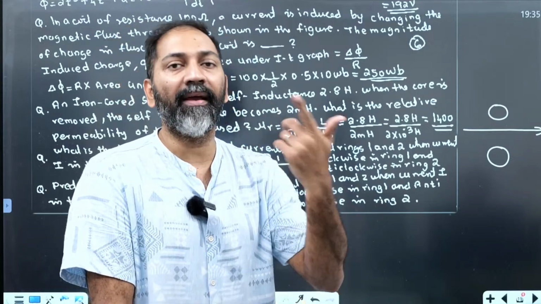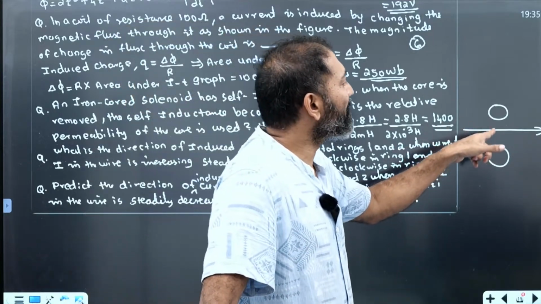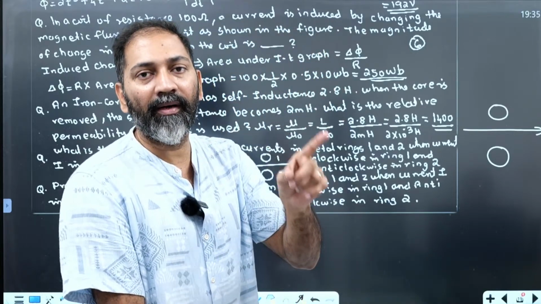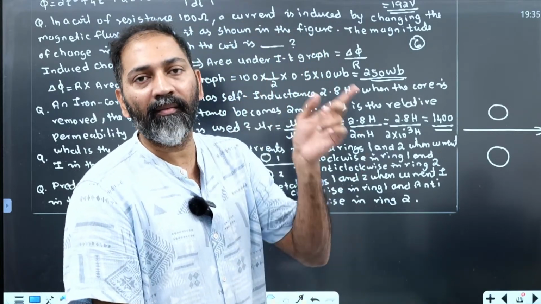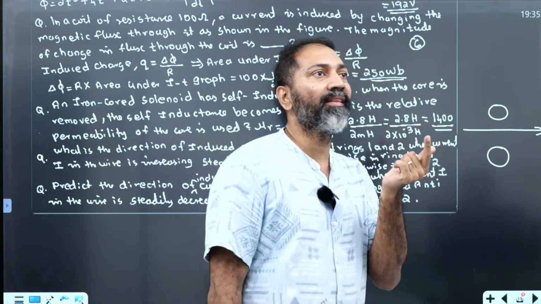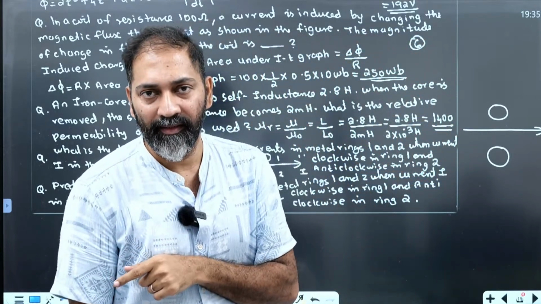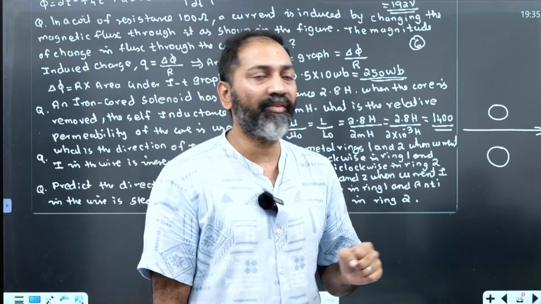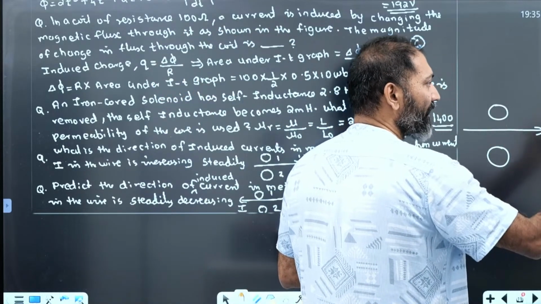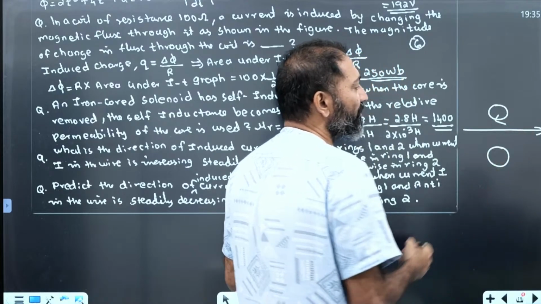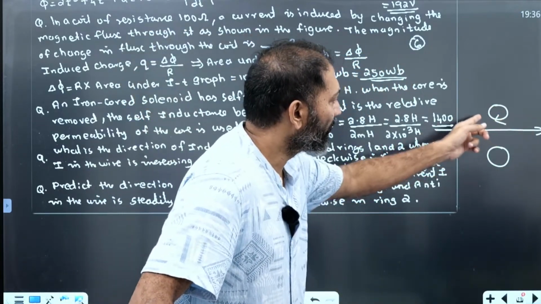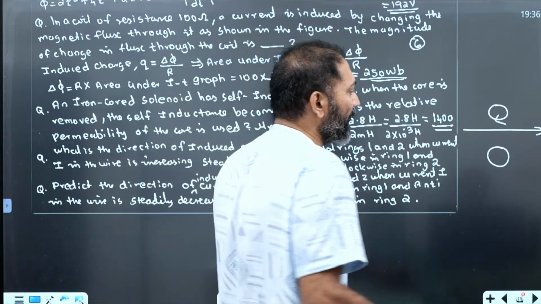A changing magnetic field. That changing magnetic field is getting cut by the metallic ring. So there will be what? Induced EMF. So there will be what? Induced current. That induced current should oppose the reason behind it. What is the reason for that induced current? The current which is increasing to the right side. So that current has to be opposed. So induced current will be in the opposite direction. That is clockwise in the upper metallic ring.